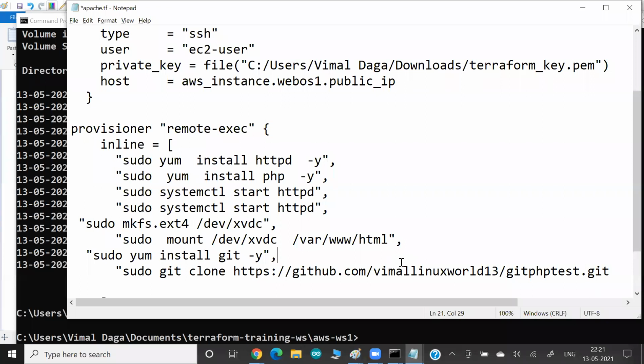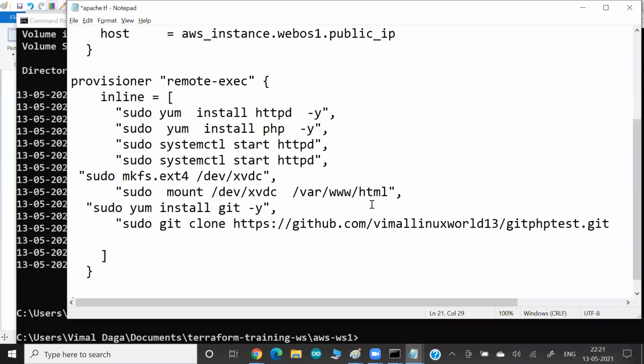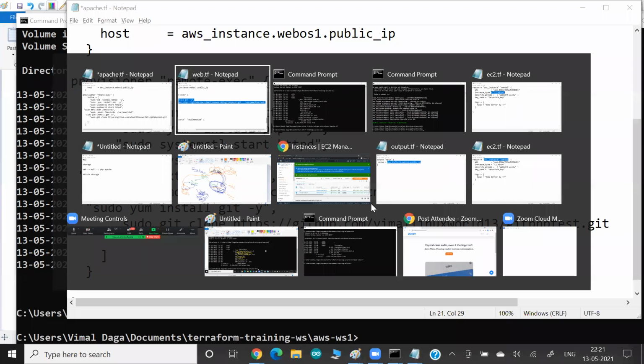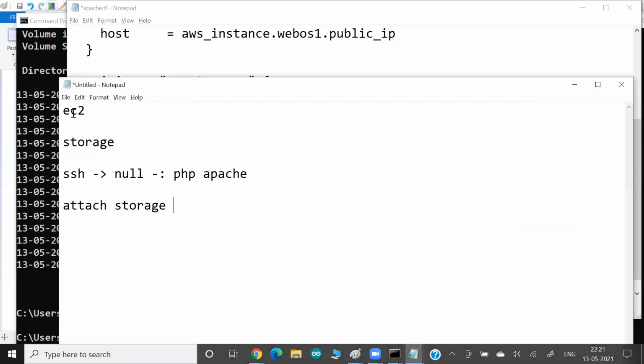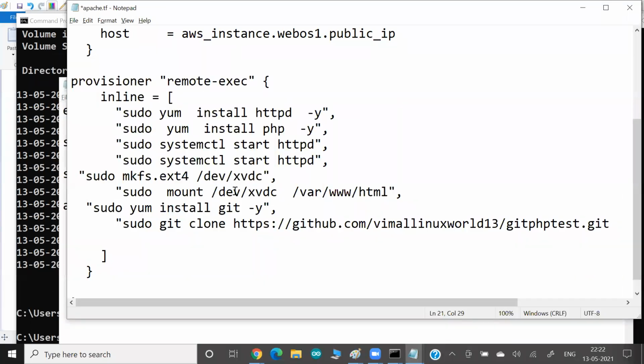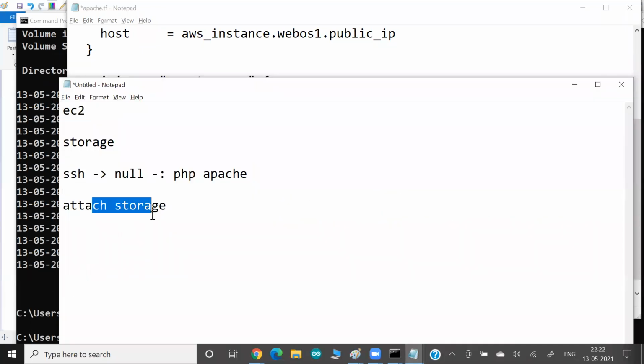Okay, now guys, the challenge here is that right now the sequence is something like this. First they launch this OS, then they create the hard disk, then they run this code, which is this entire code, and then they attach the storage.